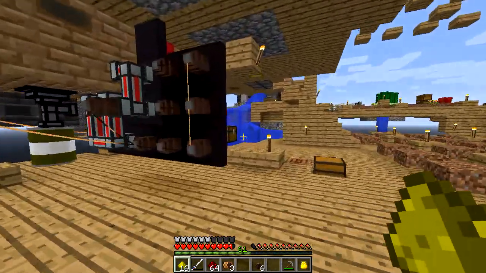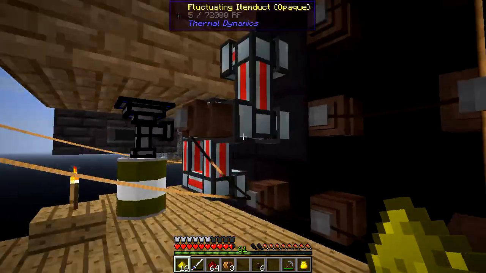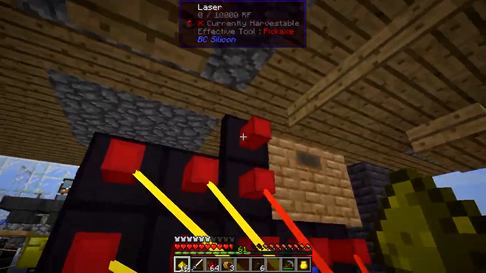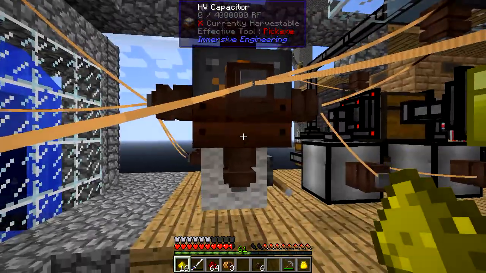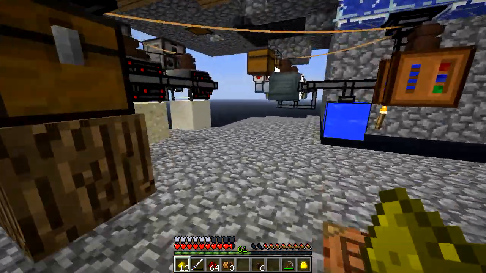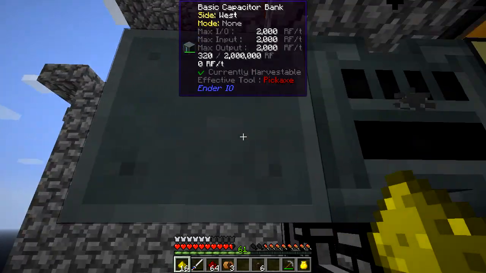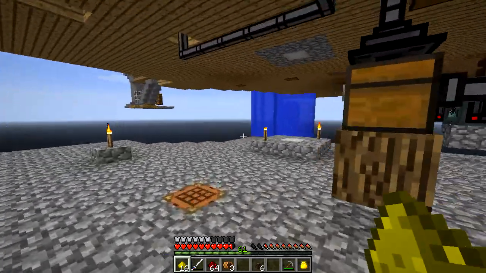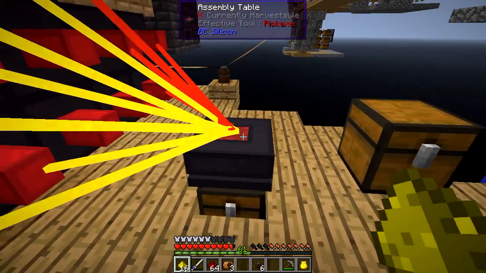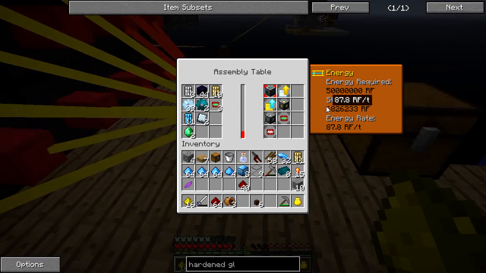Let me check. Yeah, these seem to only be at a red level. Wondering what's going on here as far as power. That's at 0. This is at 0. Okay, 0, and okay, it's filling up at 320 per tick here. Unfortunately, I don't have enough power to adequately fill this. How far along am I? 6 million out of 50 million. This is going to take a long time.